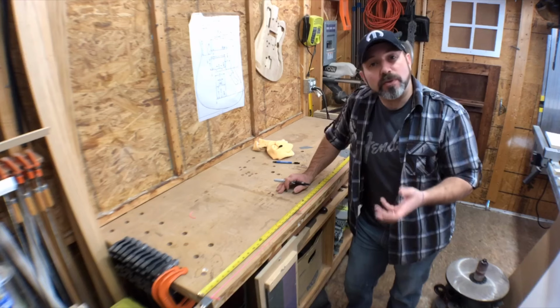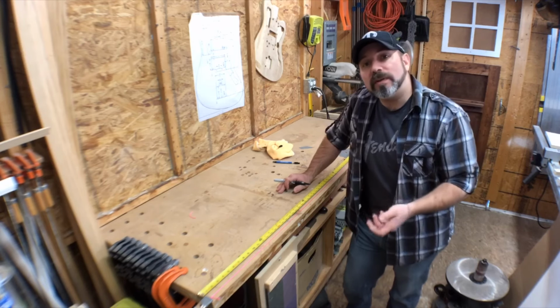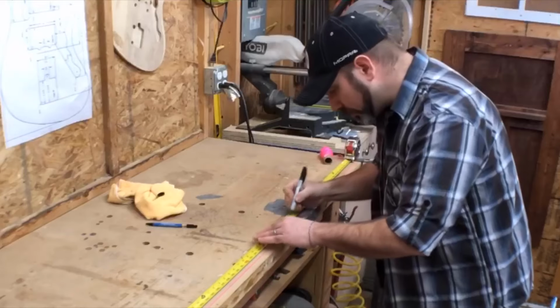And then we're going to make our two marks for our inner and our outer radius. In this case, our radius is 3'6 9/16". Our outer radius is 2'5 11/16".